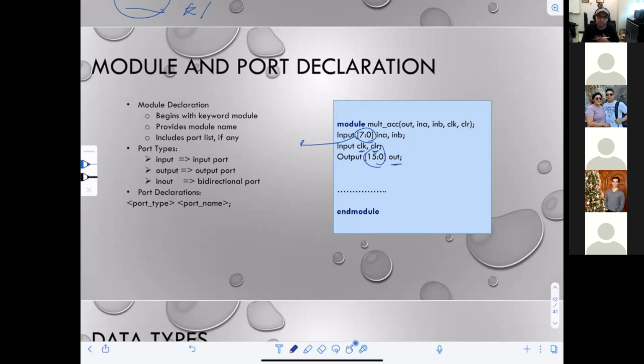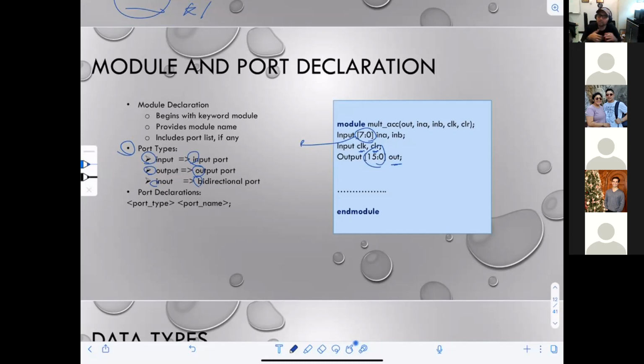We also mentioned the types of ports that come with the module: the input port, the output port, or inout, which is bidirectional. In a memory, for instance, you can use the same bus to store data in a memory or to read data out of the memory.